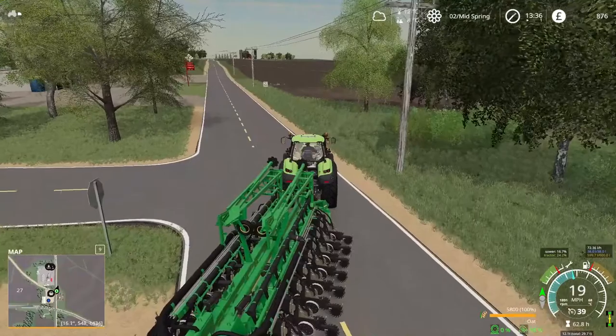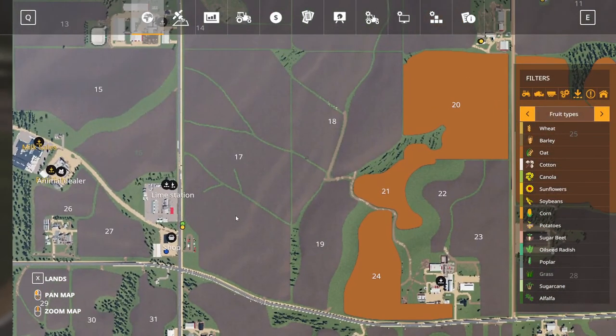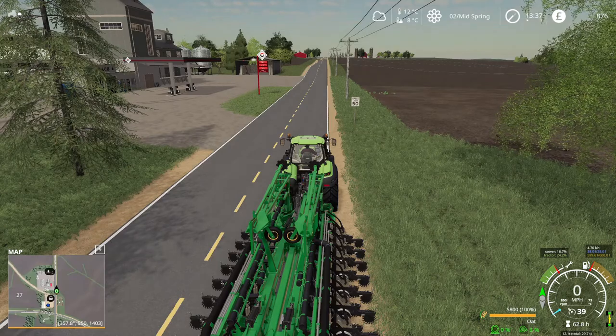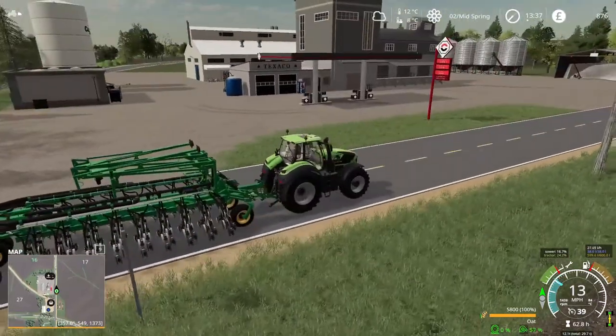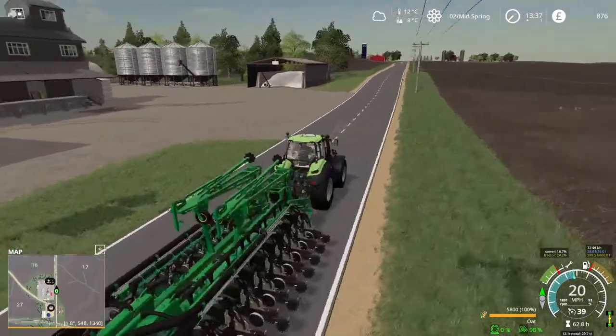there was another contract on one of the bigger fields actually. It was field 18, but I thought it was a bit too much because I'm thinking maybe to sit on the course play or something just so we can maybe do something else in the meantime. Oh, and I've taken the wrong turn obviously.